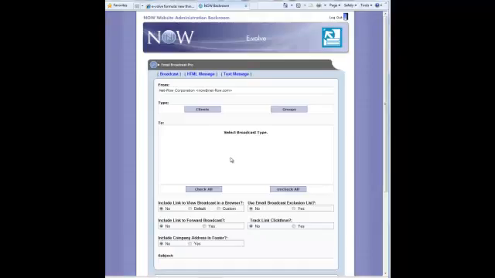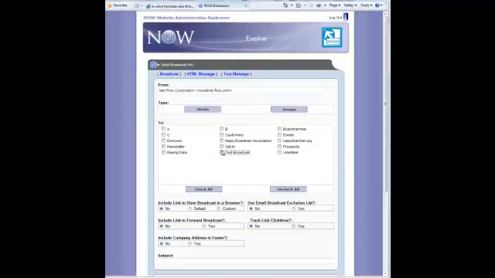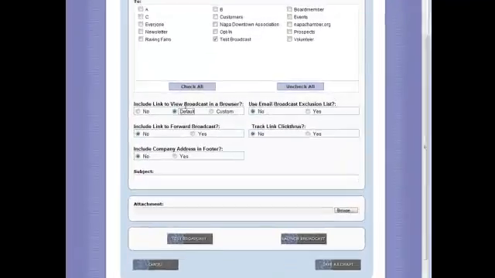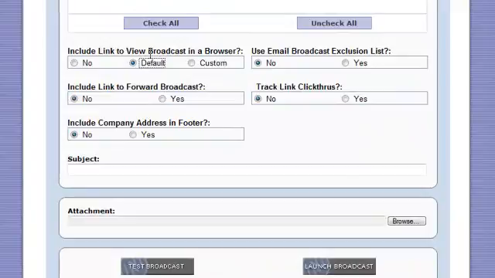So now, assuming that you're logged in as the person you want, we always recommend that when you send a broadcast that you send it to groups. I'm going to send this to a test group first before I send it out. And I want to make sure that if somebody's seeing it through a mail client like Outlook and they're having trouble, or Lotus Notes or some other mail client, there'll be an email link here that will link to a web browser so they can see the whole entire email broadcast message in a web browser.